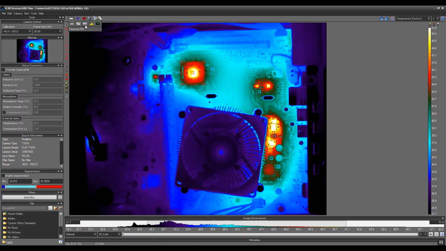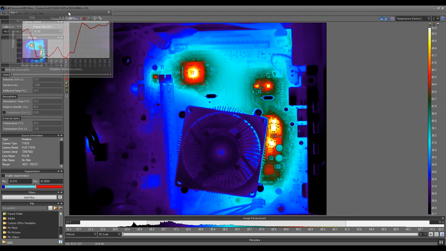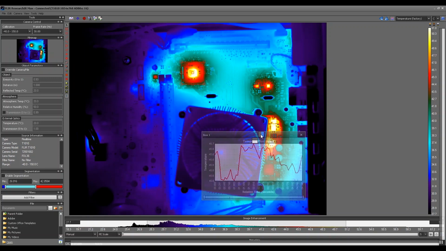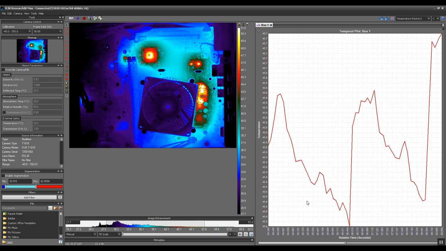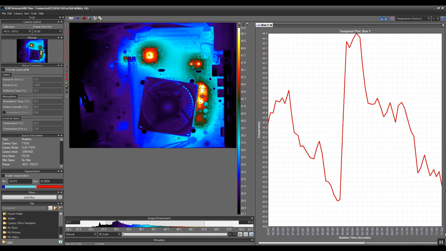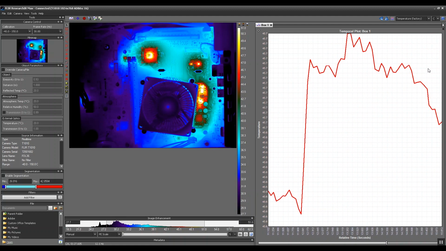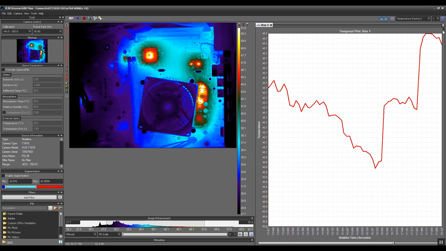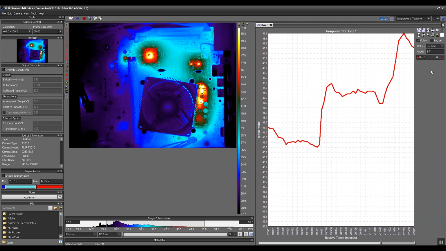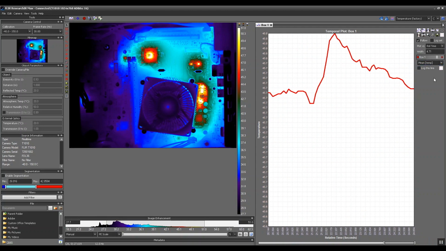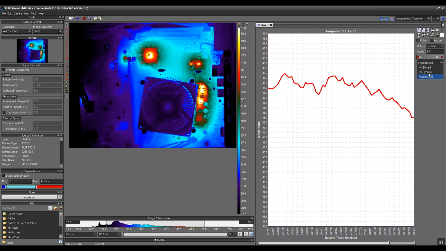Now what I'll do here is the temporal plot, which plots the data in that region of interest with respect to time. So now we see a plot as these frames are streaming to the computer of the average temperature within that box. And if we click this double black arrow to the right of the plot, we'll see different options here. For box one, if we click that, we'll see we can plot the mean, min, or max temperature.